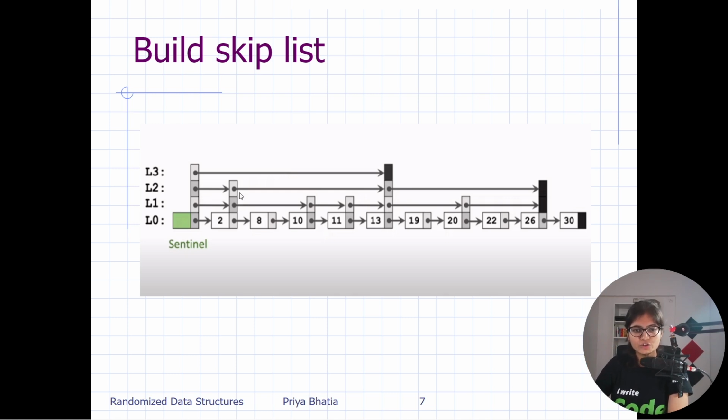So for L1, you will say you are getting a head, so you will further extend that. After that, you directly jump to this particular 10 node where you will just see the head or tail. Suppose you're getting a tail, so you don't need to extend here. Then you directly see 11 tail, no need to extend here. 13 head, again you need to extend. 20 again, if you will observe, tail, no need to extend. 26 head, again there is a need to extend.